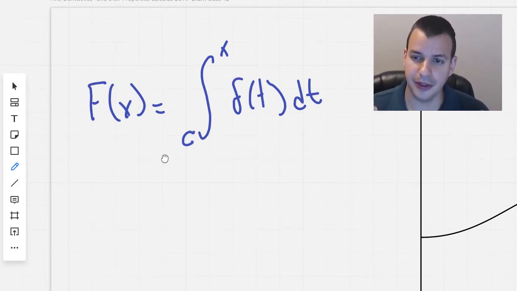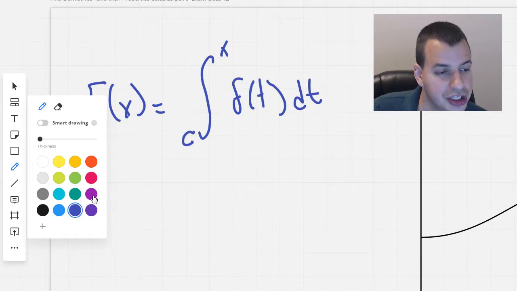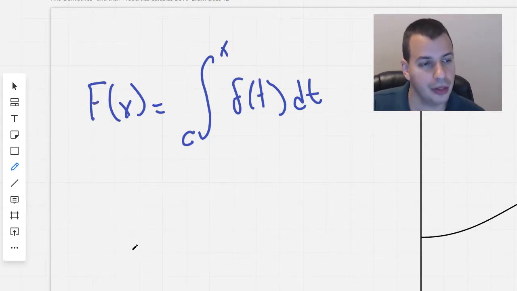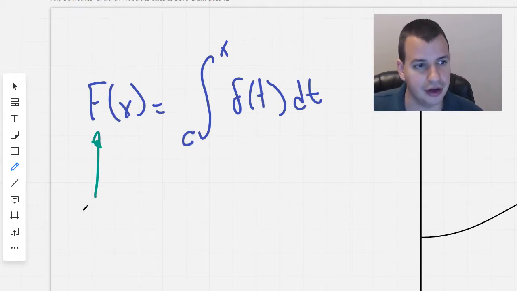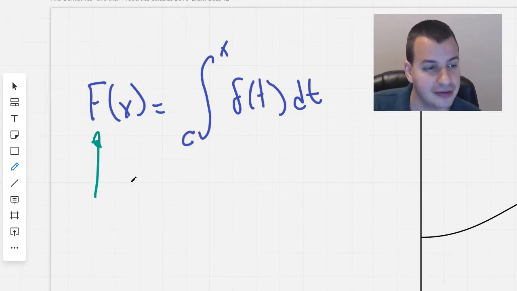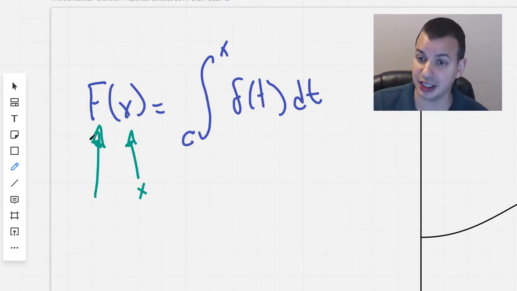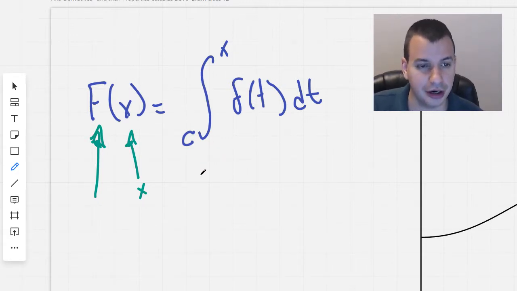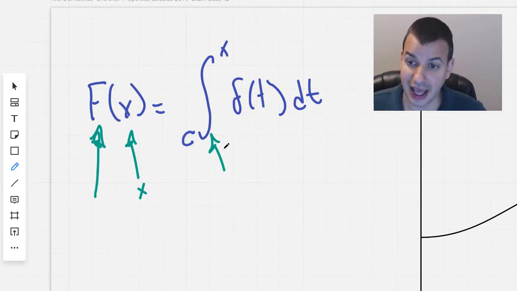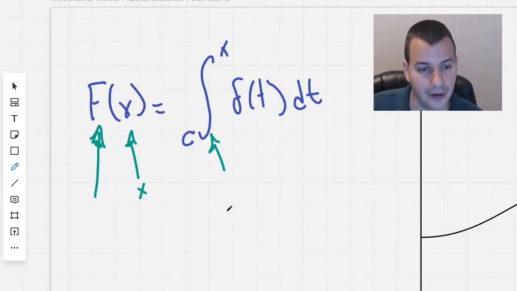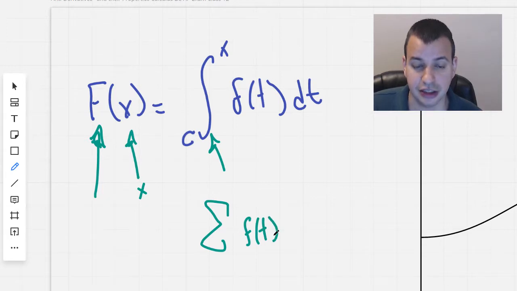So taking a look at what this is talking about, or just to understand what it's saying. This is the antiderivative. It is the integral of a function, and specifically it's going to involve x. The capital F means it's an antiderivative, as we've talked about a little bit earlier, an area under the curve. So this is an integral. It basically looks like a long S, and that's not coincidental because it comes from the idea of a summation. This is f of t, just a function of t using the variable t.